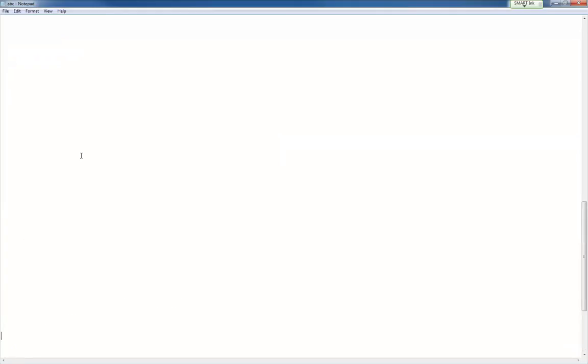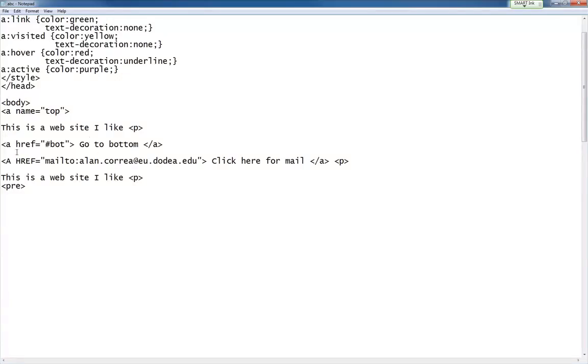So in this case, let's go back to href. I want to go to the bottom of another web page. If it is within your server or in the same directory, all you've got to do is type the name of the file. Let's say temp.html, and then this link will go to the bottom of that page. I'm not going to do that.